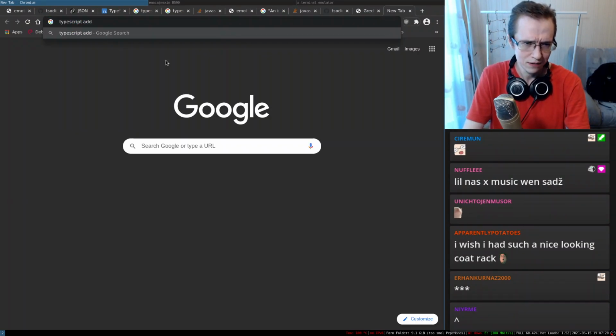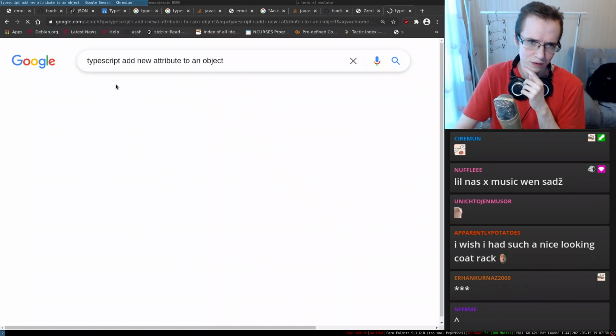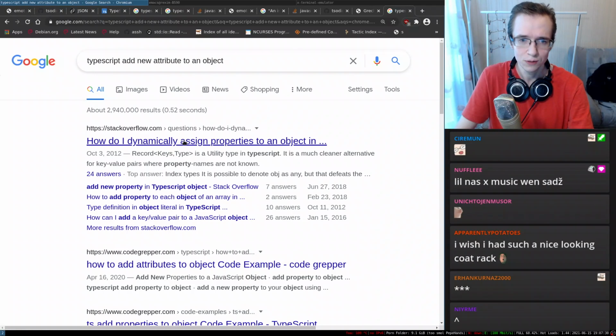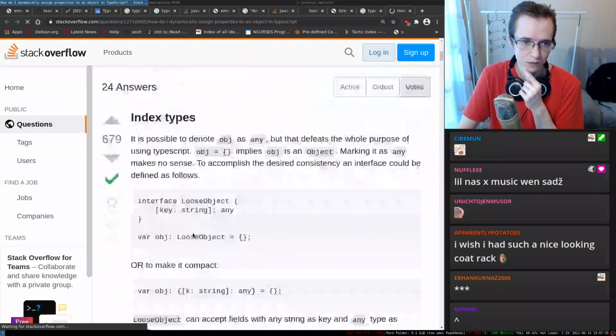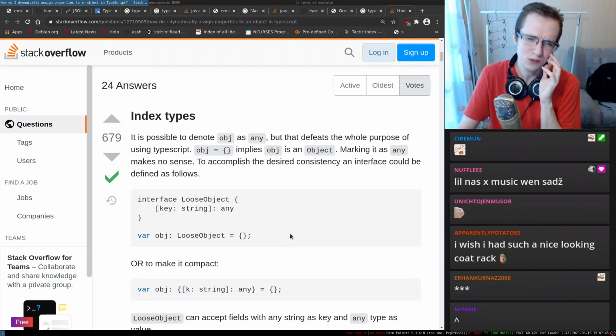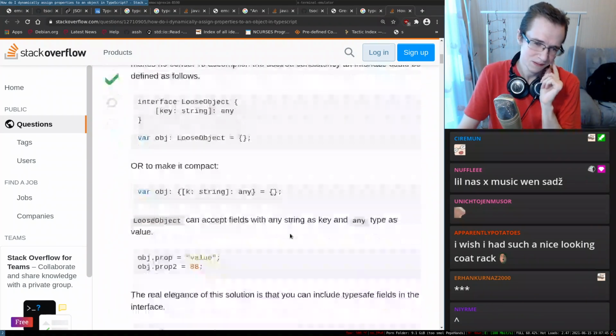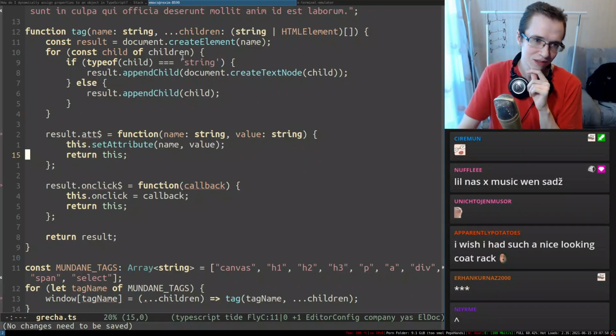TypeScript add new attribute to an object. How do I automatically assign properties to an object? Yeah, in TypeScript. It is possible to denote object as any, but that defeats the whole purpose of using TypeScript. I mean, I know that, but if I just say that it's any, it should be fine, right?